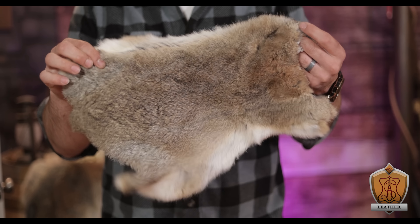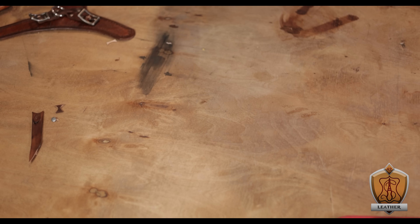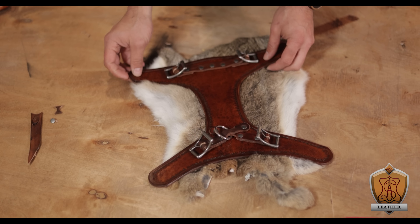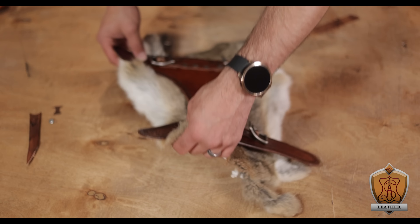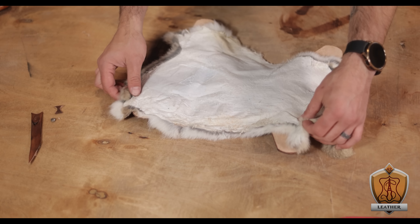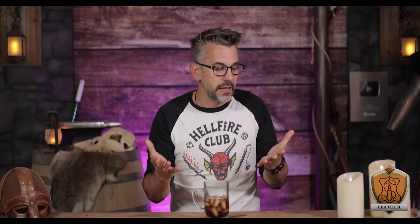As dope as this looks — and honestly, look at it — I really wanted to go overboard at this point. I wanted him to look like a barbarian or just something epic. So I decided we'd add a little bit of fur to this, but I wanted to make it removable. We're in New England and it gets like 90 degrees in the summer and really cold in the winter. So this needed to be something I can take off during hotter days but put back on once it gets cold.